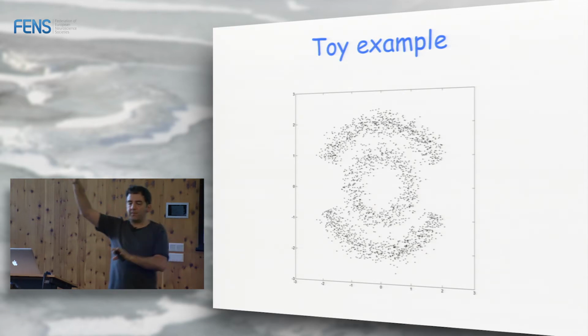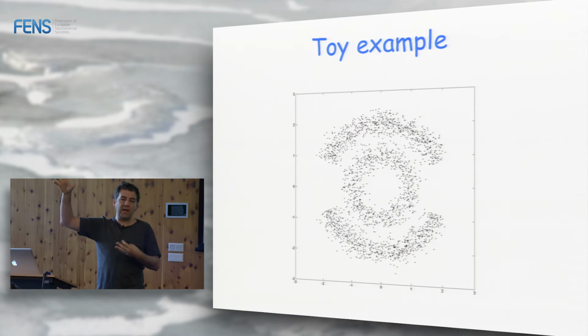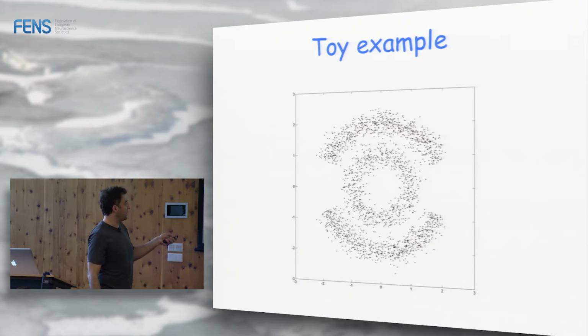If you have 3 blobs here, something like k-means, which you might have heard about, is very easy. You say, well, I have 3 clusters. You put one center here and some variance around, one center here, one center here. But here, the center of this cluster is here, which is outside. Actually, there are no points here. And the problem is that the distance between members of the same cluster is larger than the distance across clusters. So that's a very hard problem for the algorithm.